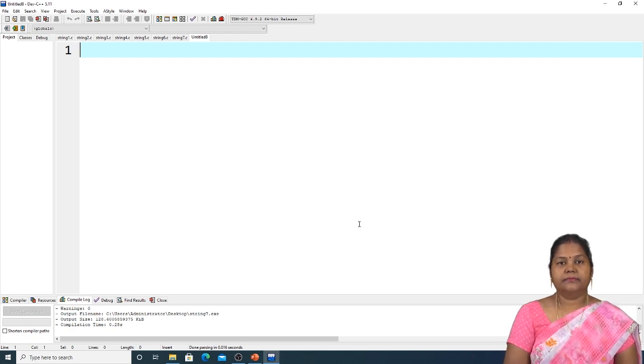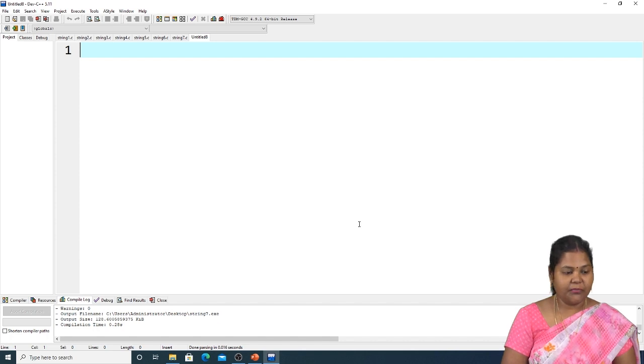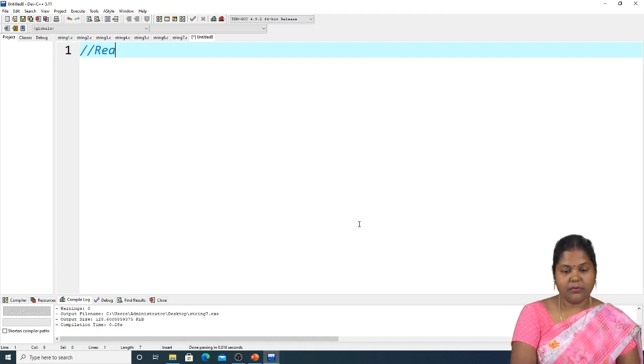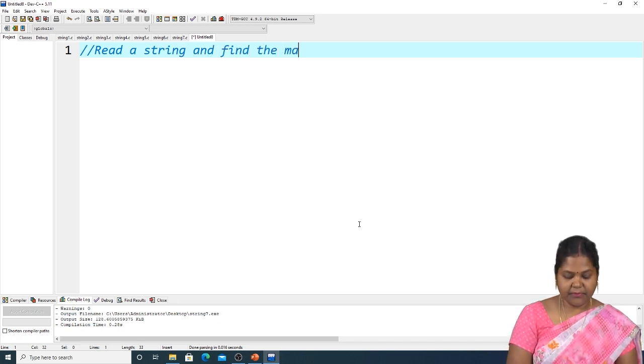Now let us move on to another program where we will read a string and find out which particular character is occurring the maximum number of times. So the question is, read a string and find the maximum occurring character in the string.